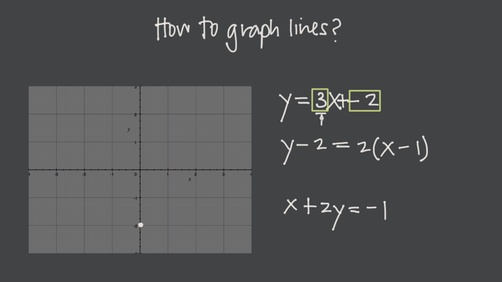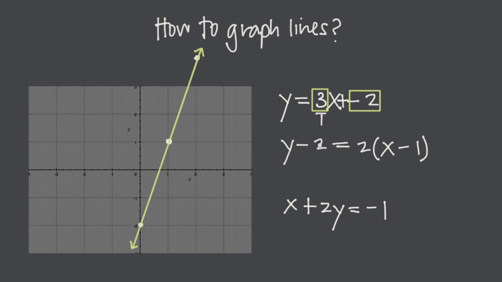This is rise over run. So this means go up 3 units, go over to the right 1 unit each time. So if I start with this point here and I go up 1, 2, 3 units, and then over 1 unit, then I can plot another point. Or if I go up 1, 2, 3 units again, and over 1 unit, I can plot another point. So this is the equation of our first line.